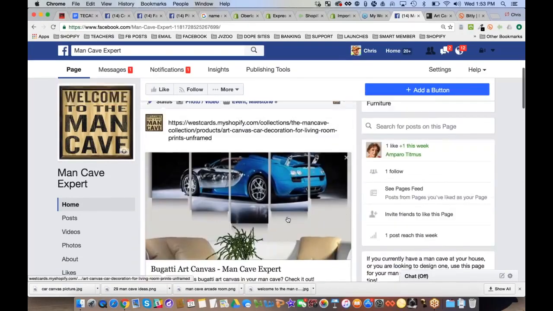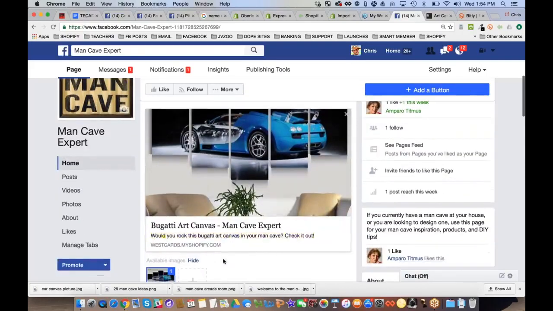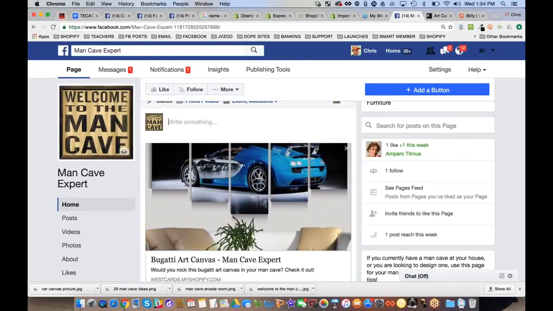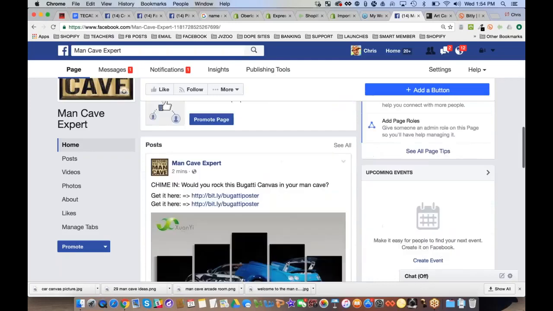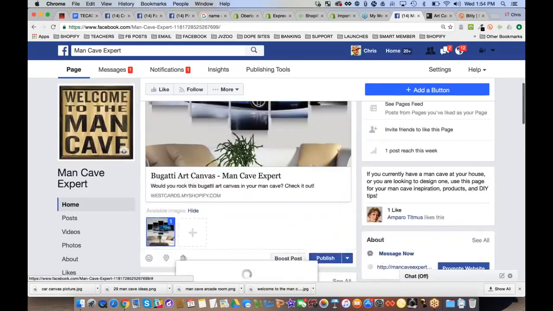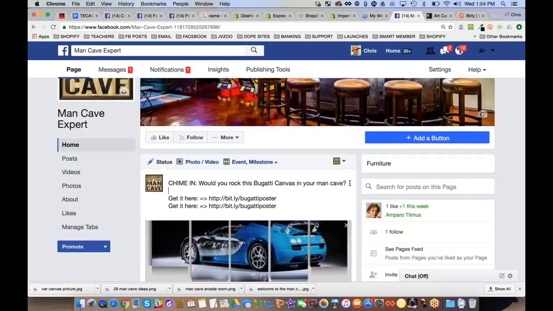Check it out. So this is called a link post. Now, if they click on this, it's going to get a little bit less engagement, but it's going to get more clicks. So now that you've used that, you can erase that. So now you got to put a description here. I'll just use the same description here, just so we can save time. You could put in a new one. But now I've got the same kind of a post, but this time it's a link post.